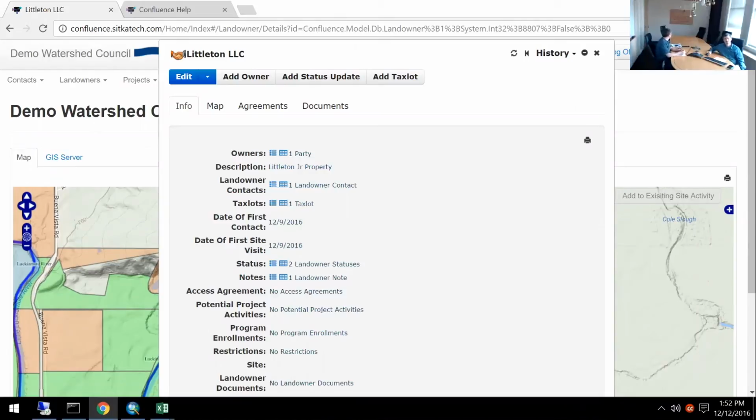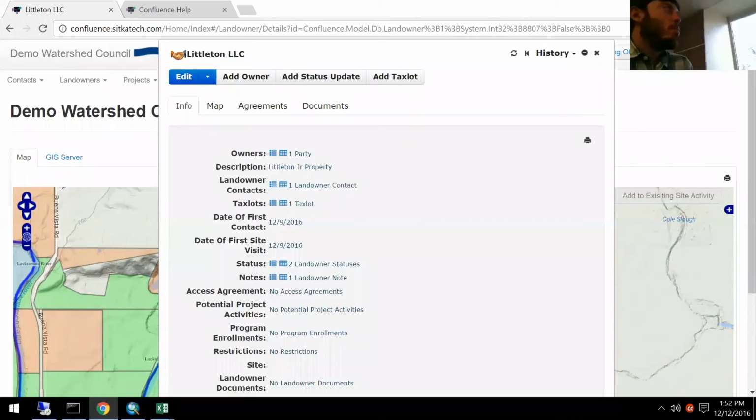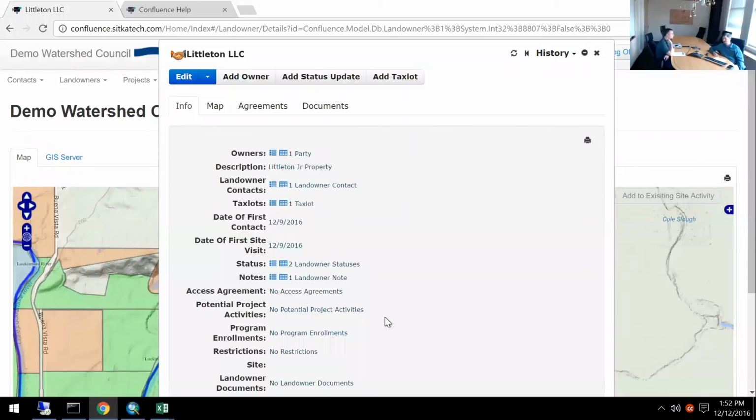So where does the history with the previous landowner go? Does that just follow the tax lot and the previous landowner goes away? I think if you're just removing the contact, all the landowner information and history stays with the tax lot, essentially. Is that right, Brian? Yeah, that's what you need to determine on a case-by-case basis.